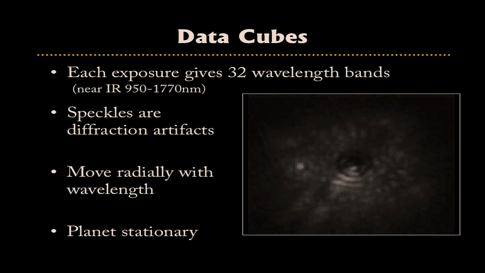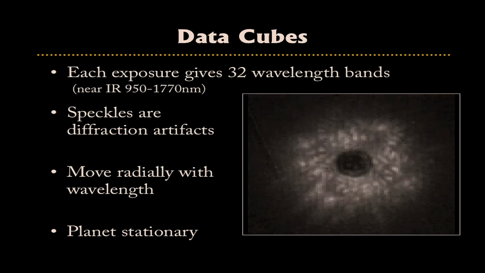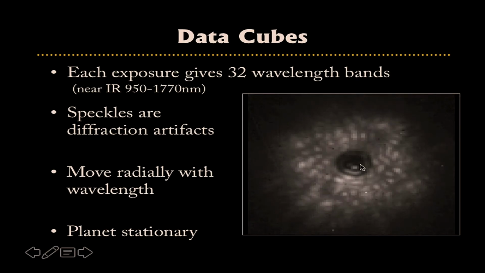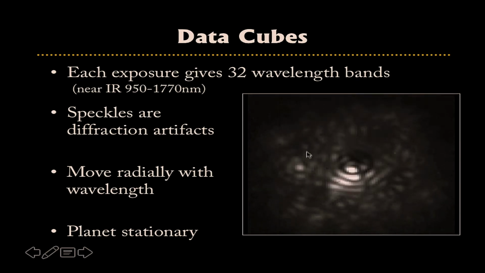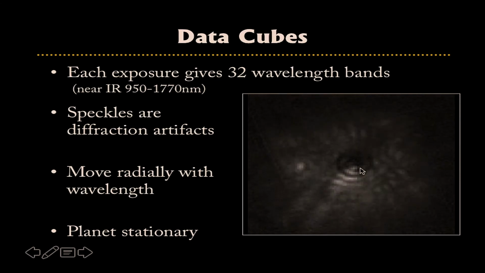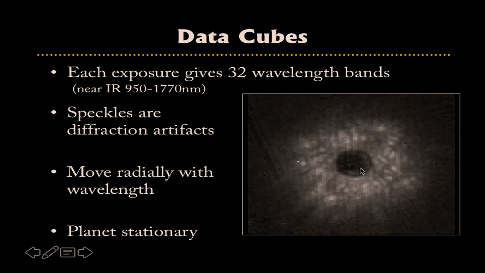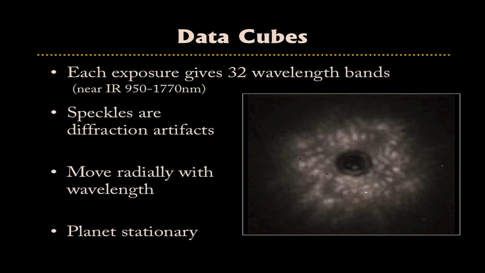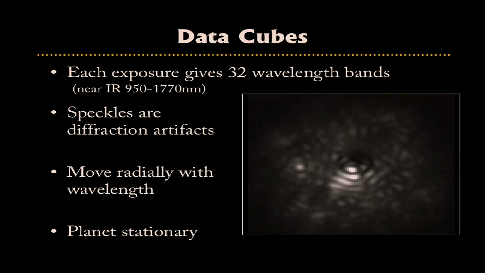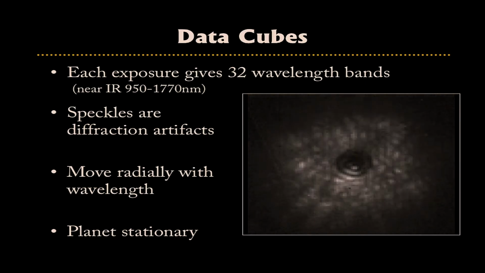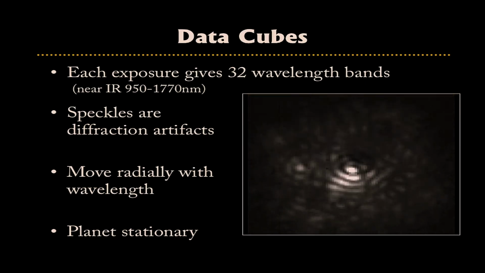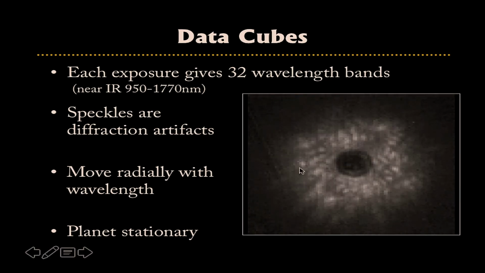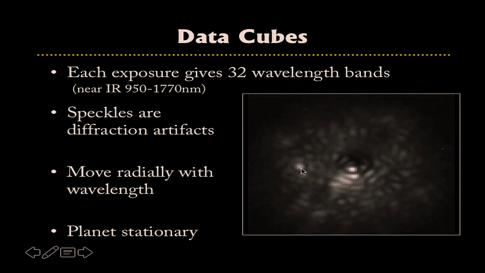When you take the images, this is what the resulting thing looks like. In the center, you can see the dark spot, which is the region that's been masked in the optical train. These funny artifacts you're seeing are essentially diffraction artifacts that people often call speckles. Because diffraction is wavelength dependent, what I'm doing in this little animation is playing through the different wavelengths, and you can see that the noise pattern due to this diffraction moves in a radial fashion. I've chosen this example because you can see here that there is a planet, or an exoplanet rather, that is actually stationary.